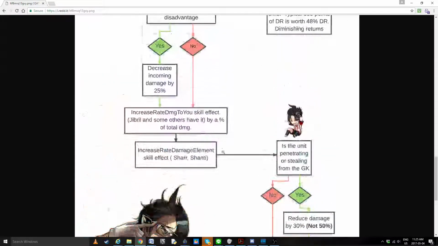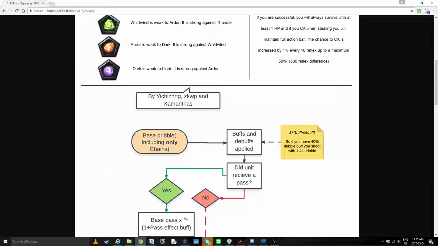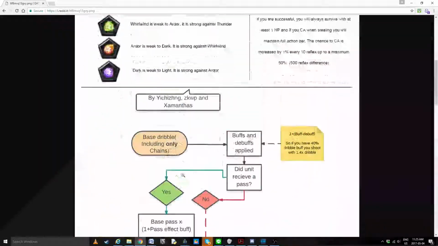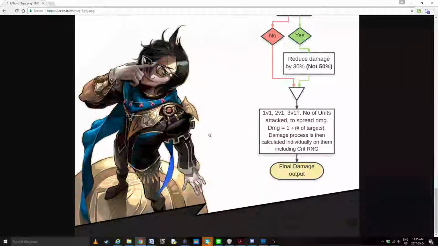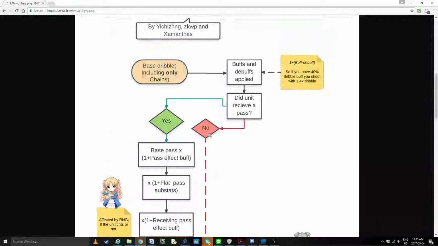I'm going to be putting the link of this in the description below. But I hope this helps you guys have a little understanding of exactly how damage works and points out a few little facts about elemental resistance. It's going to give you some pretty good value. It's nice to see an updated version of this. So hope it helps you guys. I just saw this and I thought this would be a nice thing to point out to you guys.